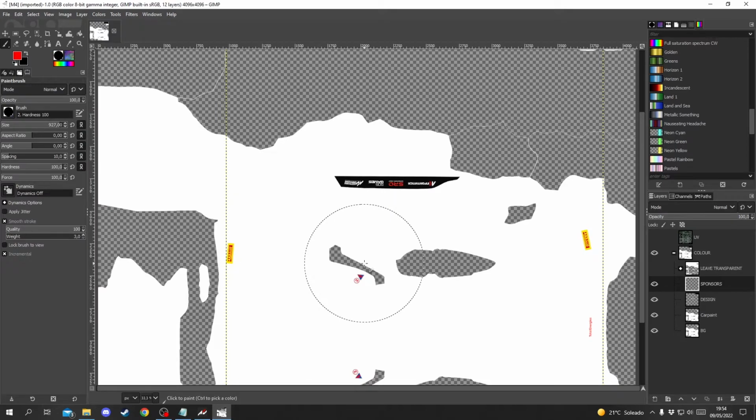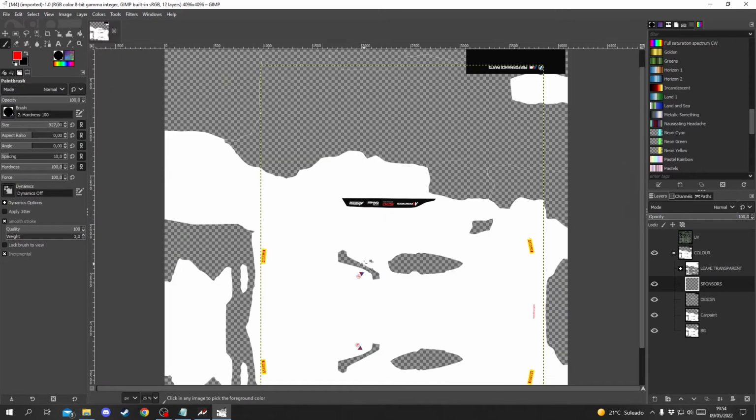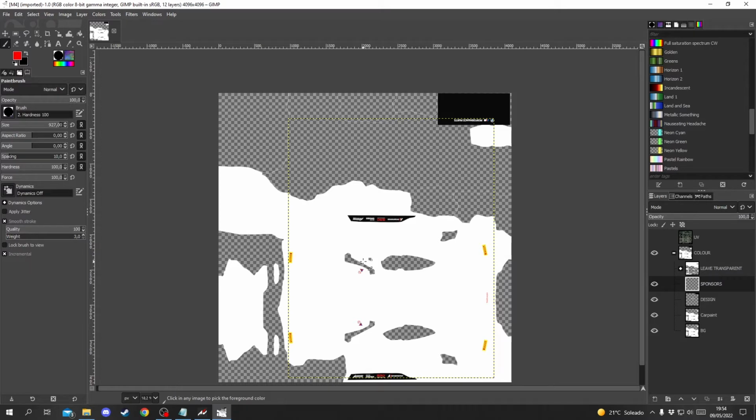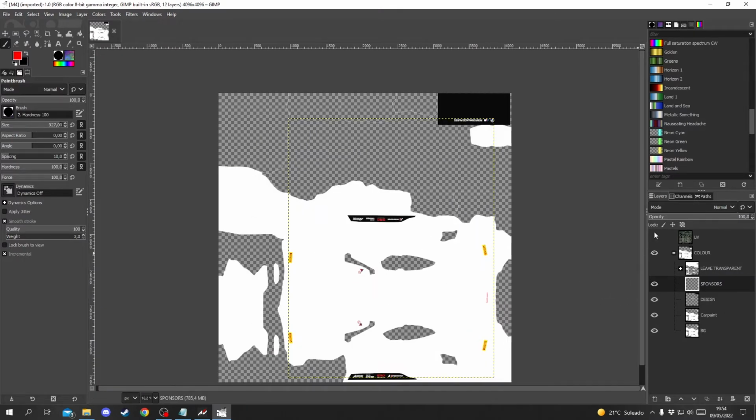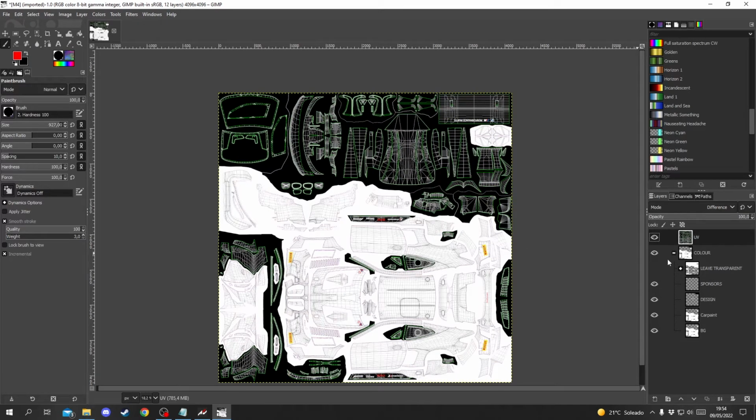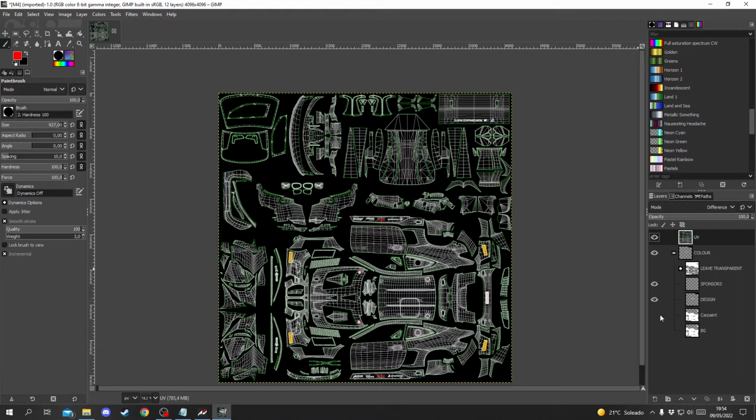convert to the color. You can zoom in and out holding the control key and using the scroll wheel. We activate the wireframe layer so we can see it, and this color group contains the in-game sponsors, in case you use the sponsor layer but you still have to keep them. Design some black parts on the wing and the side skirts. And car paint is basically a white layer with the background also.